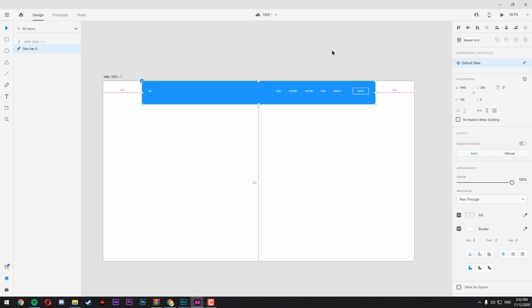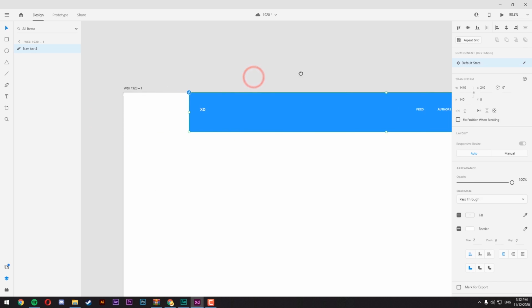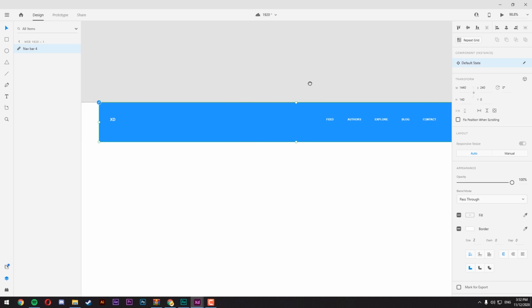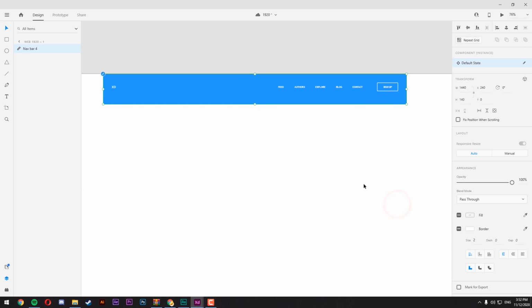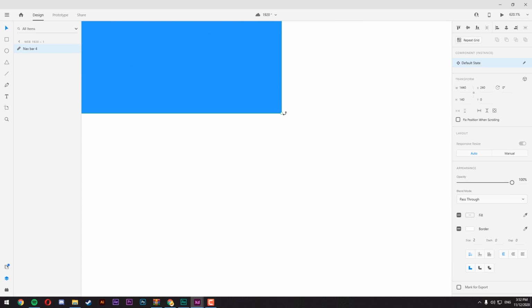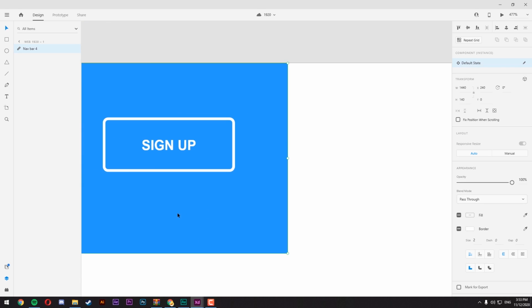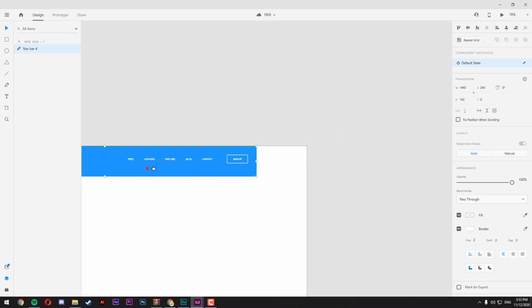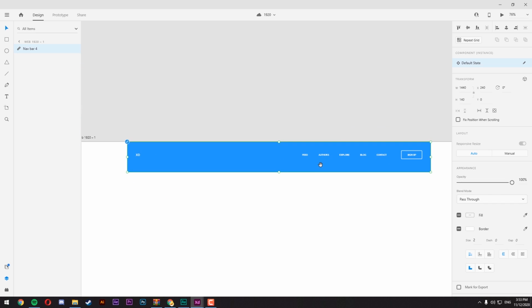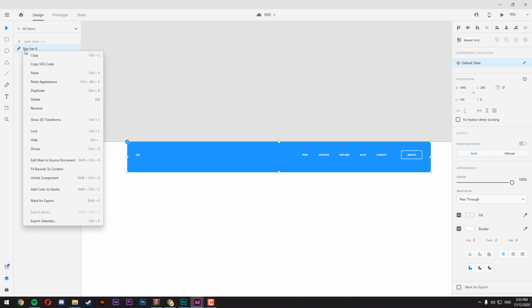Alrighty. If we pay attention, we can see this is not a regular object. It is held by a green frame, and what does that mean? That actually means that our object or our group of objects is a component. This is something to talk about in our future tutorials, but for now let's just keep it like that. Let's first unlink this component so we will have a regular group. Right-click on your group and press the Unlink Component option.